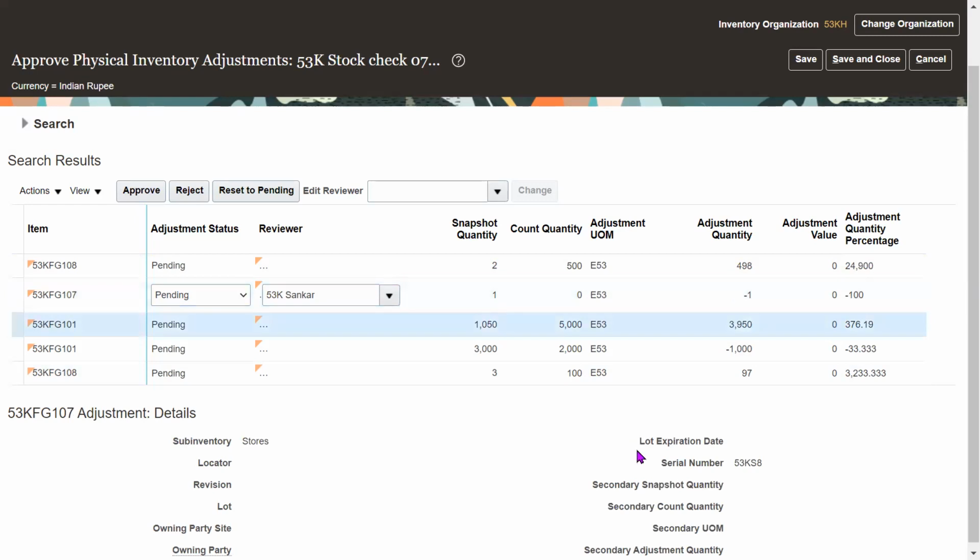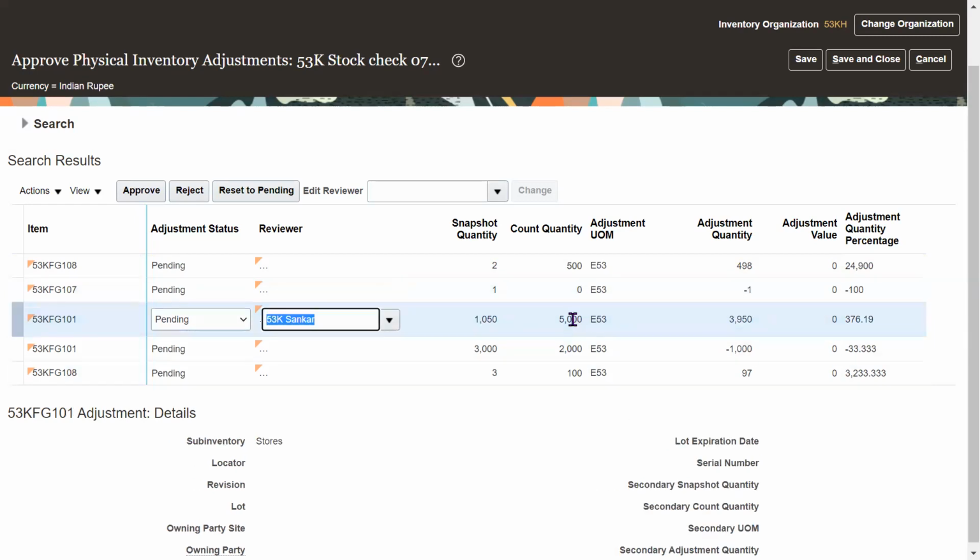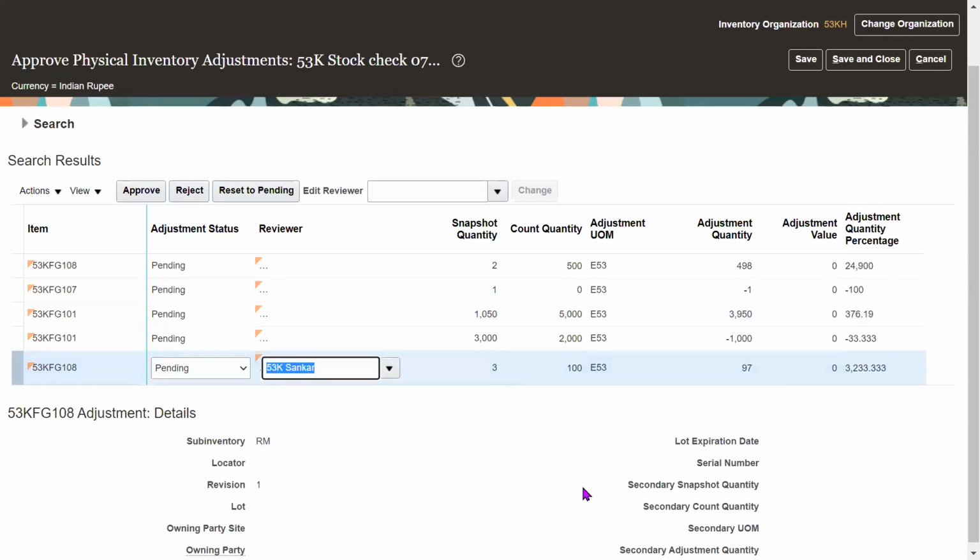For this one, 1050 is the system quantity and 5000 is the warehouse quantity. For this one, 3 is the system quantity and 1000 is the warehouse quantity. How much is the difference? 97 quantity is the difference, and this is in percentage. There could be a positive difference and a negative difference also. Sir, what are the reasons? A lot of reasons are there for this. You consume the stock physically, but you have not reported it or entered it in the application.